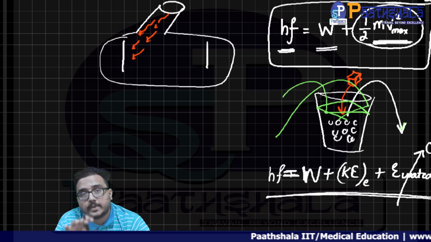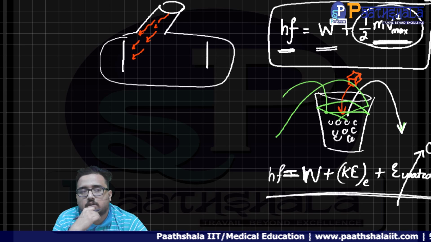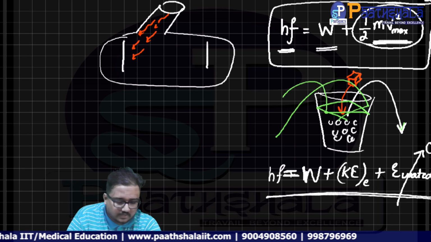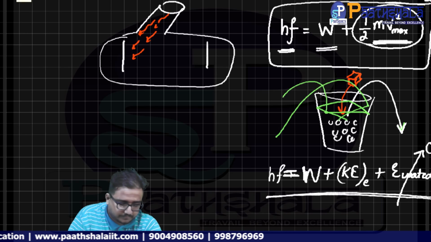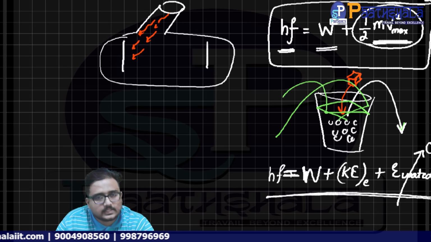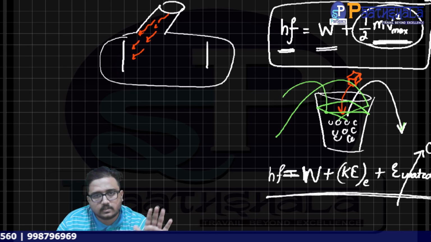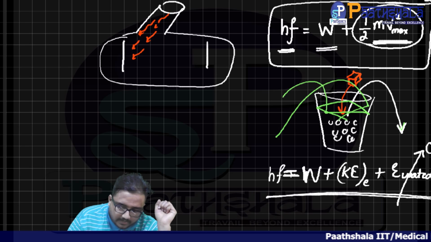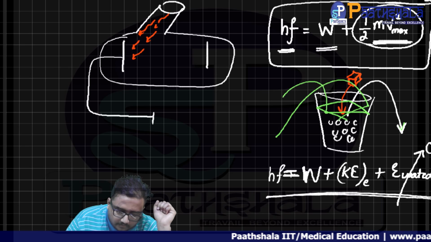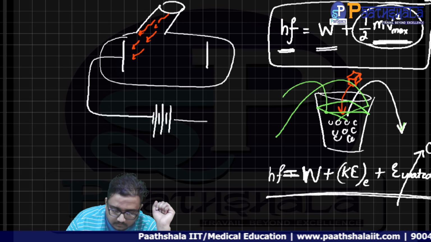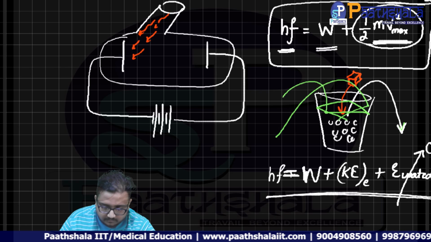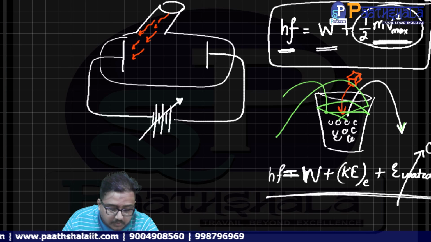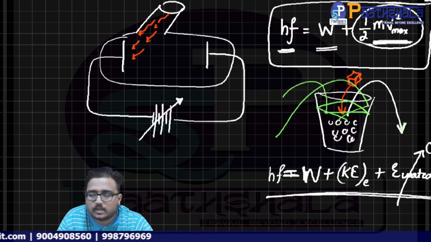Now, how can we measure the maximum kinetic energy of the given electron? It is simple again. What we will do is basically stop the electron using a potential or voltage. How can we do that? Remember that we already have this electron set up inside an electric field, and I told you that the supply is variable, or the voltage is variable basically.